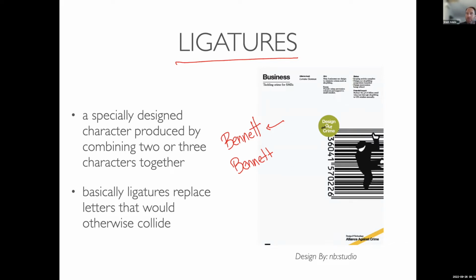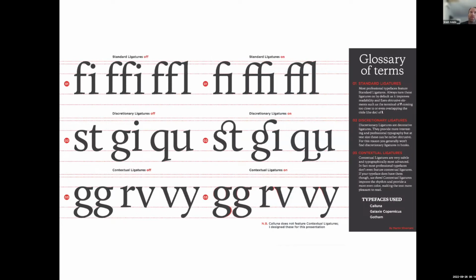And fonts can do this if they're designed to do it. Good fonts are going to do this to deal with complications when letters would otherwise combine or look awkward together. So let's look at some examples. We have our standard ligatures up on top, right? So we've got FI, there's FFI, FFL, and you can see that there's some awkwardness that happens in these. If we look at what happens when the ligatures are turned on, the weird awkward dot for this I goes away and becomes part of the top of the F. Likewise, we have two F's together, one slightly smaller, one slightly bigger, and that also combines with the I to form the dot for the I. Notice also that the crossbar and the F's all kind of connect together here. Likewise, these two connect, and then this L there, those connect on purpose.